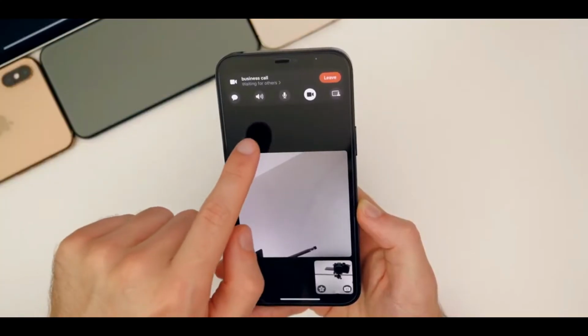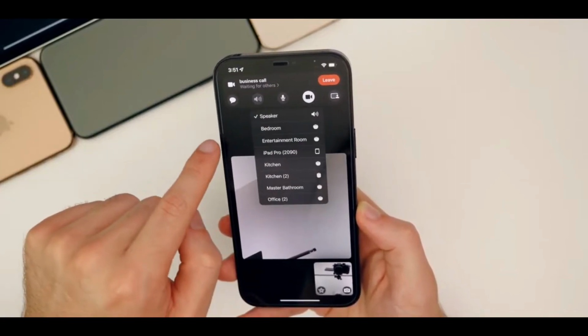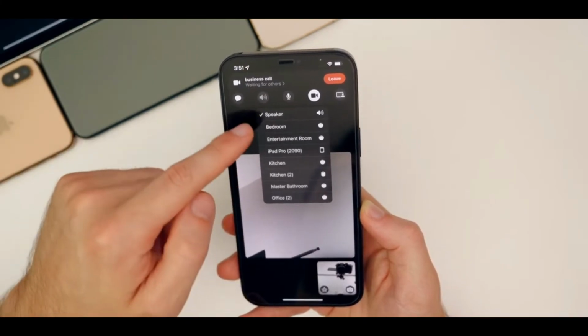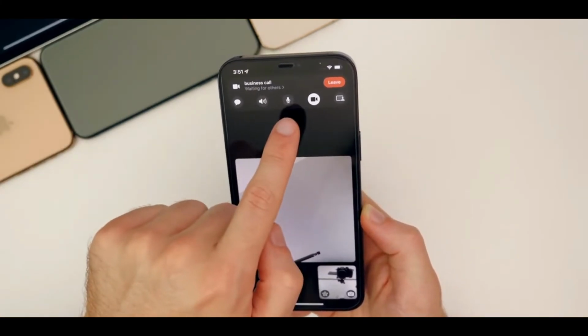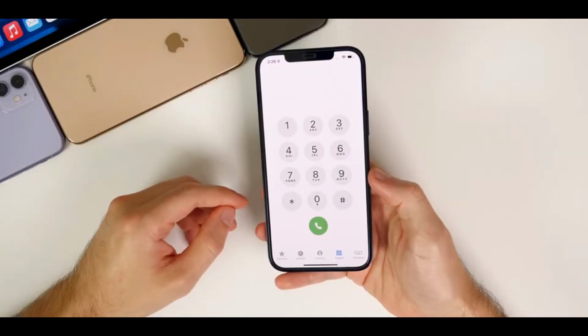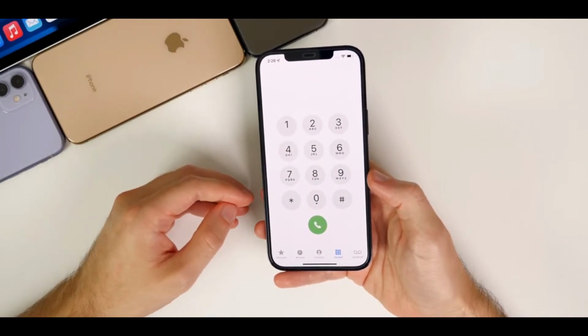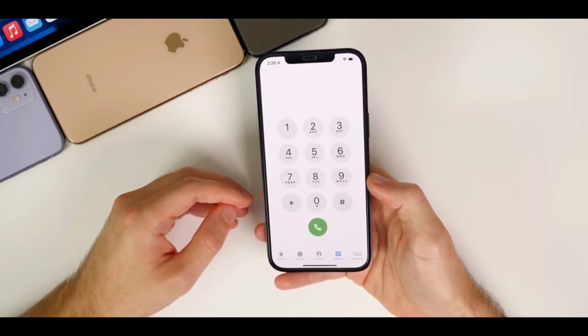And then FaceTime also takes advantage of spatial audio, so it feels like you're actually in a room with the people, because the audio comes from a different section wherever that person is in the FaceTime call. And then inside of the phone application, whether you're on a phone call or a FaceTime audio call, if you tap on the mute button, if you mute somebody, you will now hear a system sound when you press it.